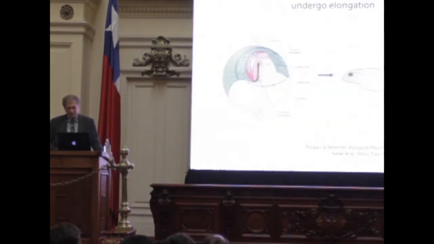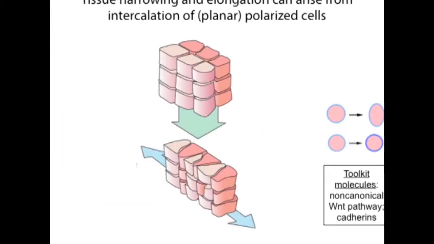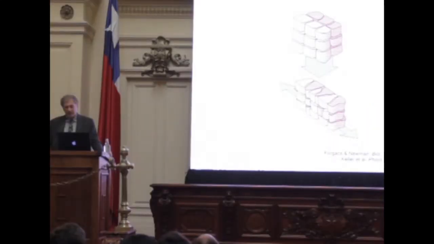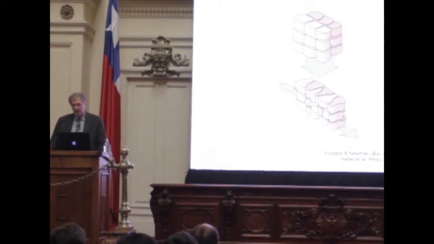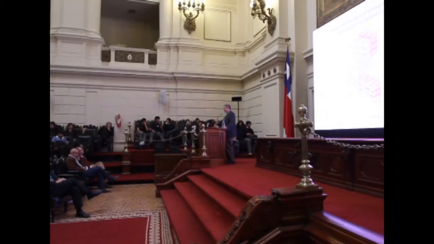by harnessing physics. Now, vertebrate and insect embryos typically undergo elongation, and we heard a lot about that in the earlier talk. And if we look at the mechanism that Ray Keller discovered and described to us of intercalation and convergence and extension, we can understand how we can get elongation. And again, it depends on a physical property of the cell, its ability to undergo planar polarization, and it has adhesive properties or differential adhesive properties, and you can write physical computational models to generate this behavior from these simple physical properties exhibited in a multicellular aggregate.